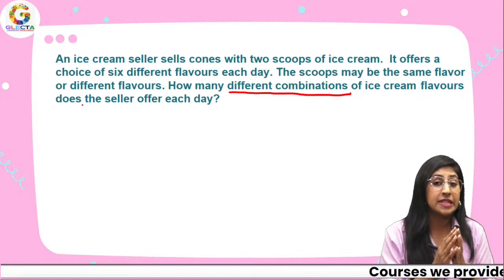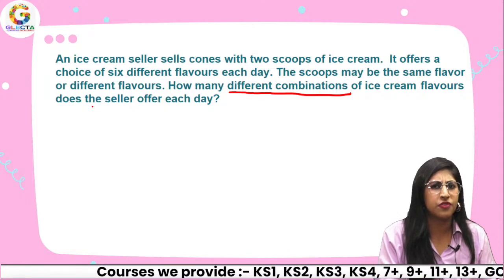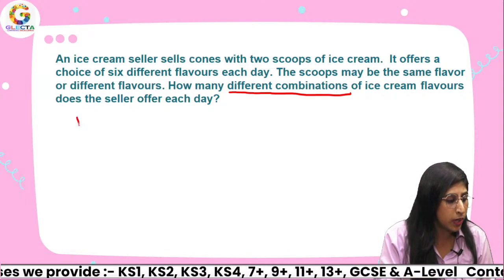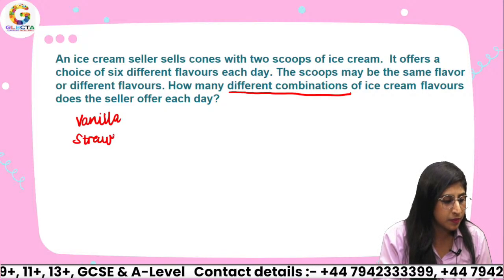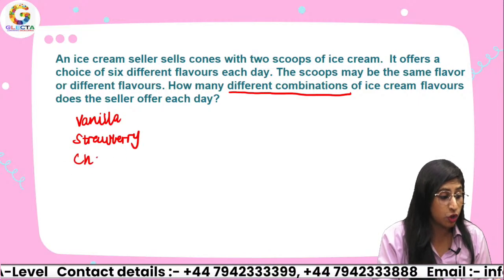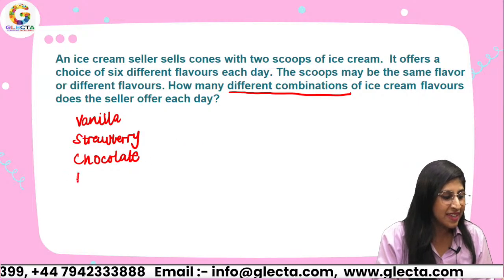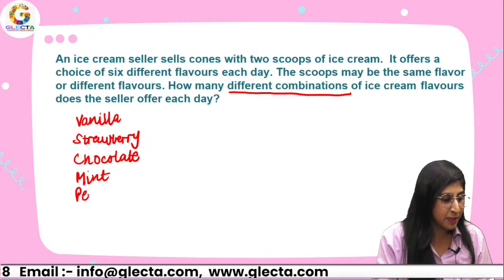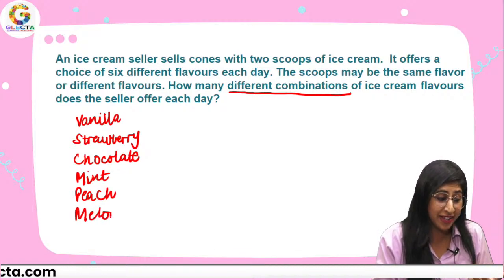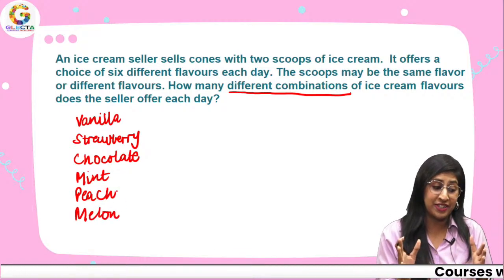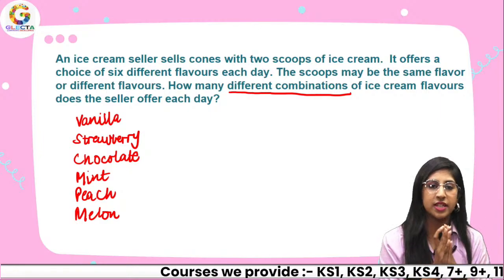Coming to this question, see, try to figure out the possible combinations that are there. Let's take up different flavors. For example, let me take vanilla, strawberry. Let's take chocolate. These are the only 3 flavors that I know about. Vanilla, strawberry, chocolate. What else? Okay, let's take mint, and let's take peach. And what else flavor could be possible? Okay, melon. I'm taking random flavors. I have never eaten a melon ice cream, by the way, but couldn't think of anything else.